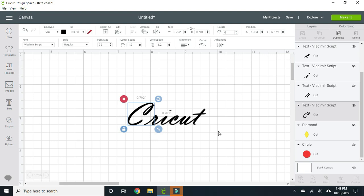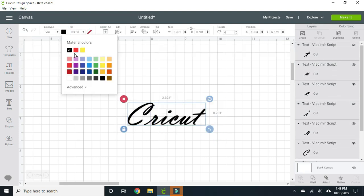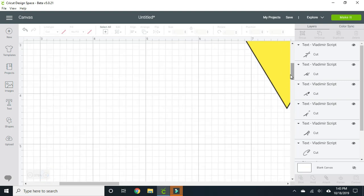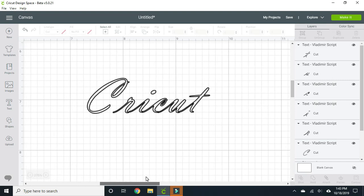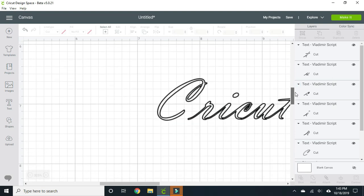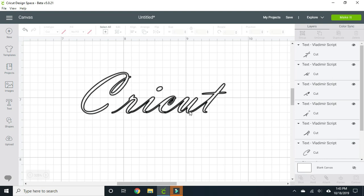Okay. Now let me change this to a different color so you can see the cut lines. All right. And I will zoom in. We'll get up to 275%. It's easier for you to see that way. Well, even a little bit more, maybe. All right. Now you'll see here where these attachments are.